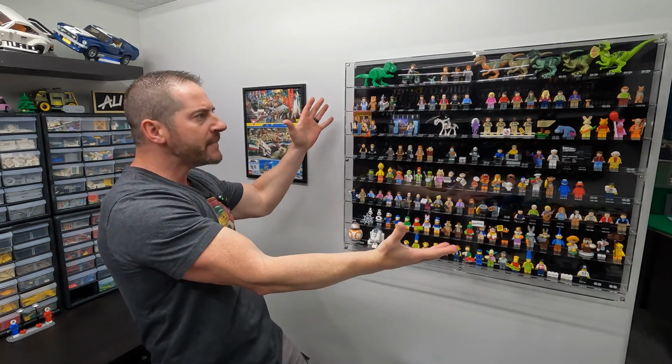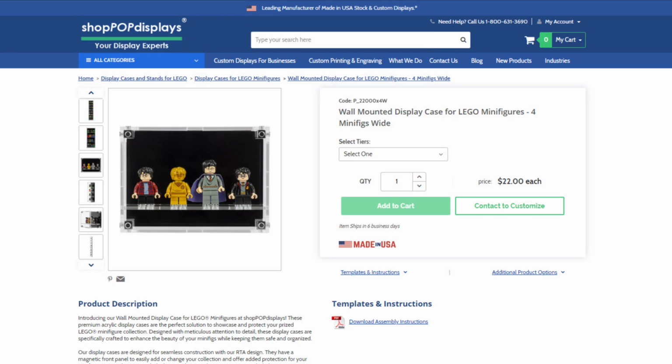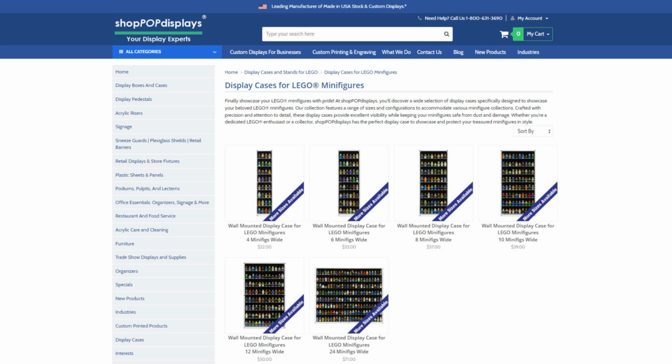Alex here. In this video we are going to be taking a look at this amazing LEGO minifigure display case from ShopPOPdisplays. They offer a variety of display options not just for LEGO, but for a large variety of other products as well. But in this video we're going to be looking at specifically the minifigure display option.